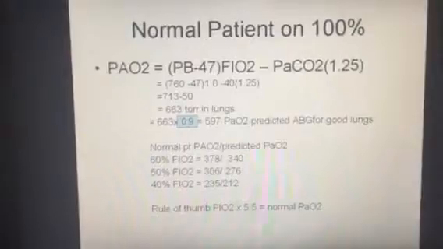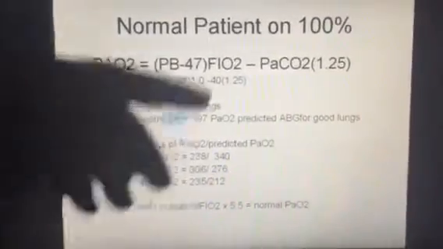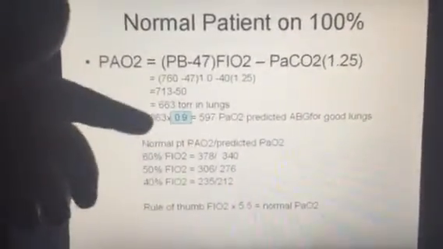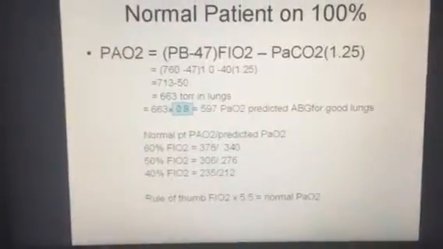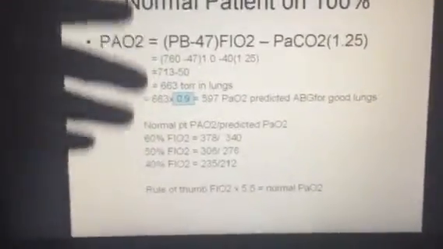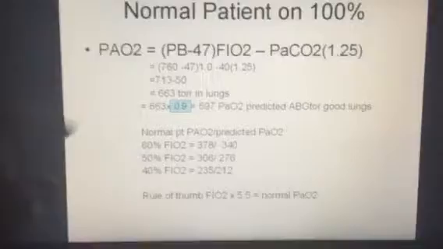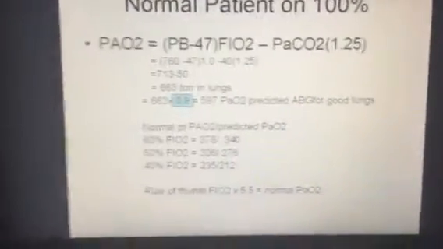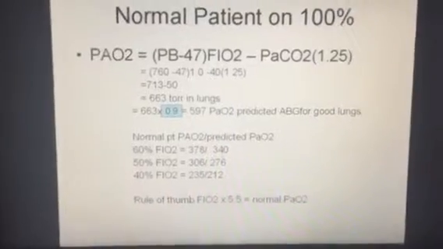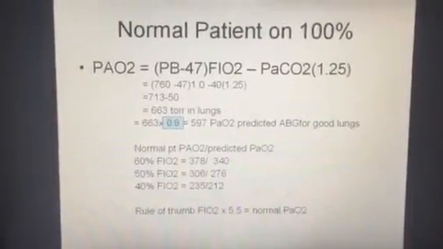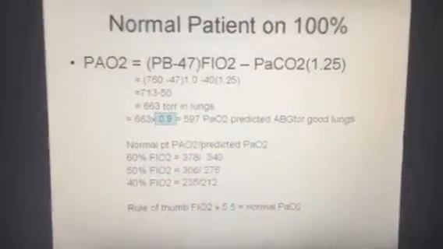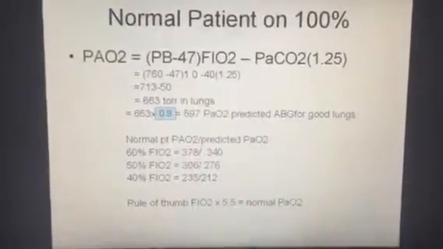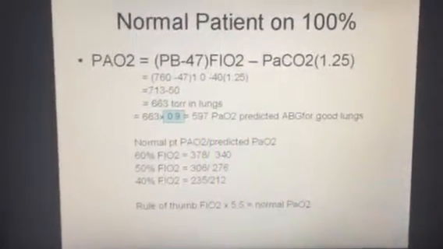So if you just remember this rule of thumb, you'll know what your baseline is, and you can see how your patients are doing. And then if you want to make calculations to see is their A to A ratio improving or declining over time, you can, but you usually don't need to get that involved. You can just kind of use your rule of thumb to see what the baseline is. You can kind of see what the patient was before, and so forth. So that's the A to A ratio.